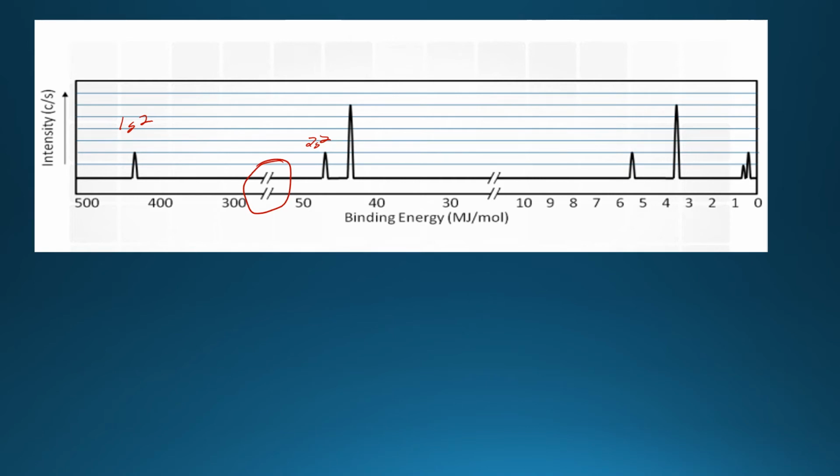That means there's a great gap in your scale. And here we have 2, 4, 6. So there's your 2p6. Another big gap. And then we have 3s2, 3p6 it looks like. And then we got 2 little guys squished together. So this guy is the 4s2, the very last one, and the one next to it is the 3d1.